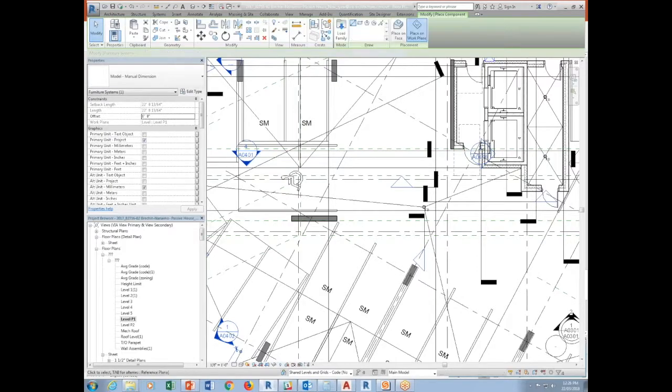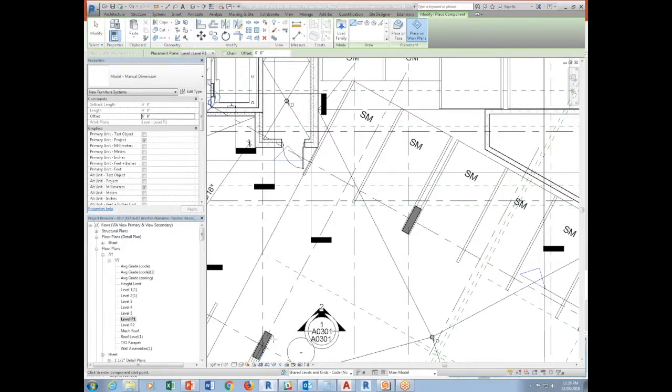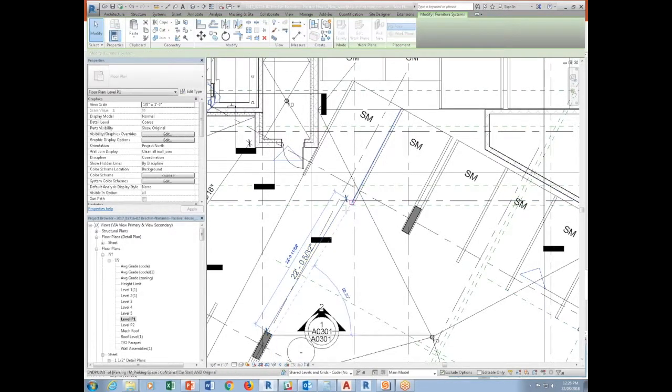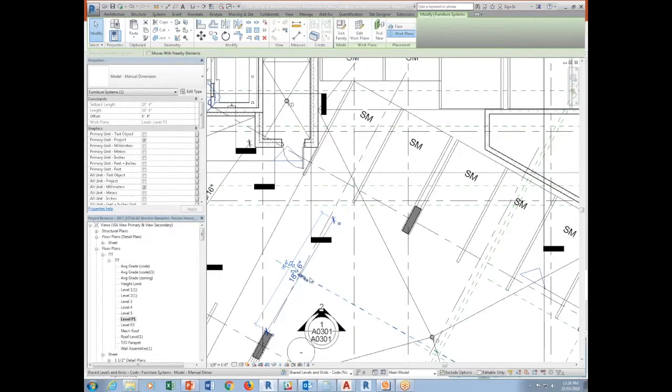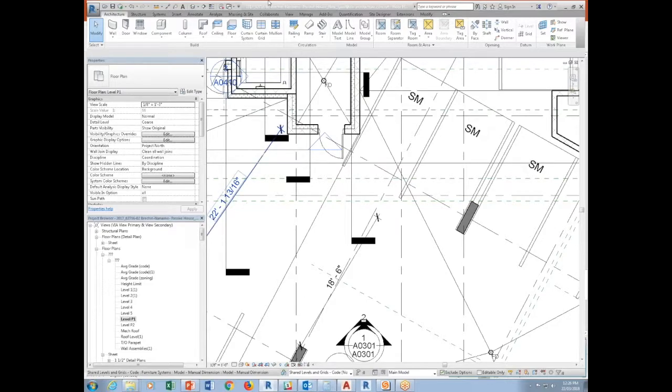And then I'm just going to sample some of them. Okay, this is 22. And let's say, for example, this one, I'm just going to make it interpret, let's say, 18 feet, 6 inches, for instance. Now, how do you do QA/QC on this? So the first thing I'm going to do, first I will have to know what dimension this is supposed to be. It's a furniture system.